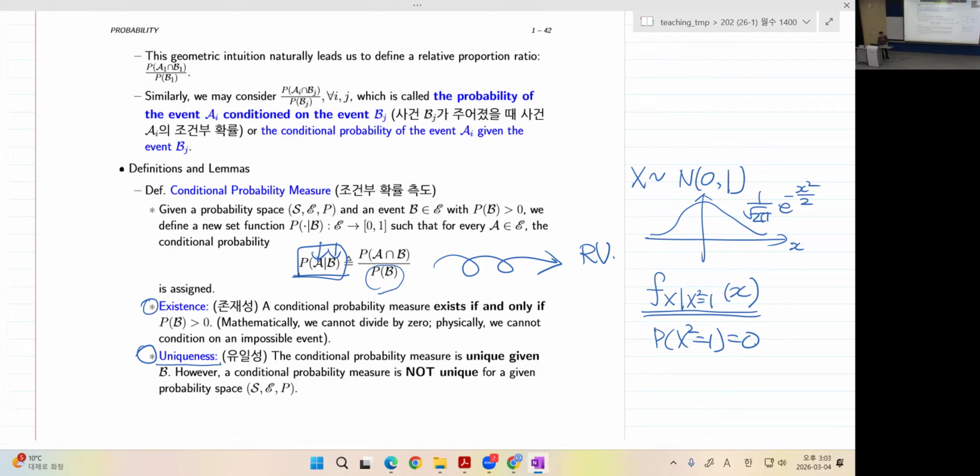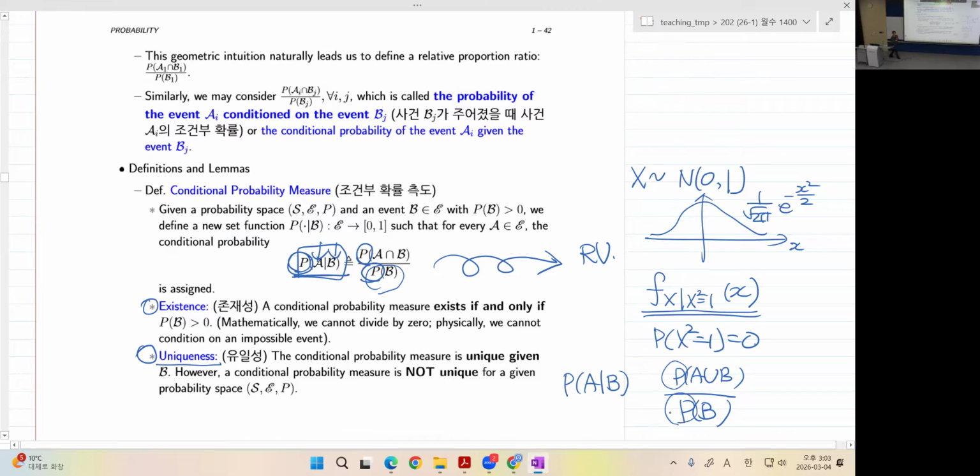The problem is, what is this P, by the way? See that I just said P of A given B is P of A intersection B divided by P of B. We know about this P. That is the probability measure we have to describe our random experiment. Then what is this one? This is a new notation. This P of A given B is a new notation to mean this ratio of the probabilities in terms of our probability measure.